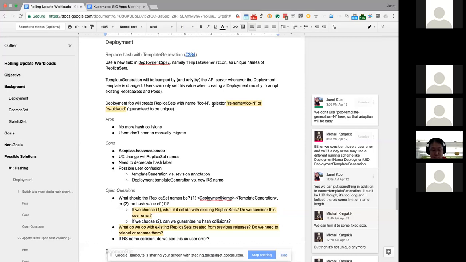Have we looked at something where, today, I haven't looked at how we store it. Do we actually store the algorithm to signify it, and then a separator, like a colon, and then the hash, or just the hash itself? So the hash is used in the name of the replica sets that we store in etcd.